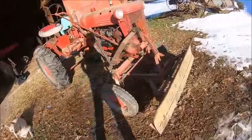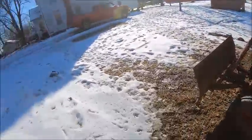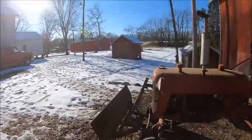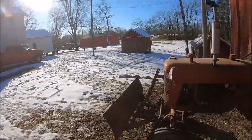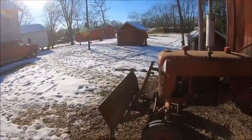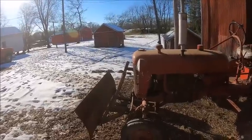So, anyhow, got that done just in time for it to be warm. And tomorrow it's actually supposed to start raining, so that'll take care of the rest of our snow. I'm hoping Friday the rest of this will be gone and we can go check on wheat and hay. But tomorrow's obviously Thanksgiving, so I'm not going to do anything tomorrow.